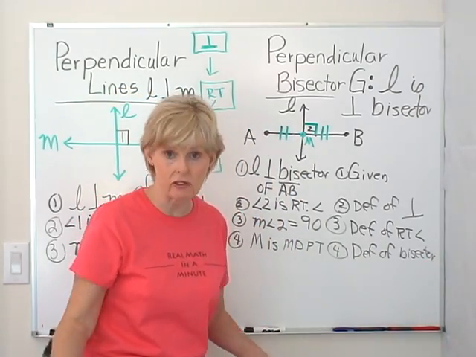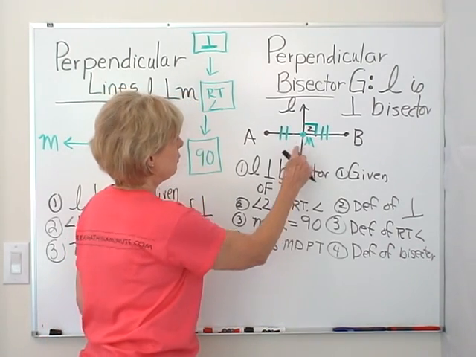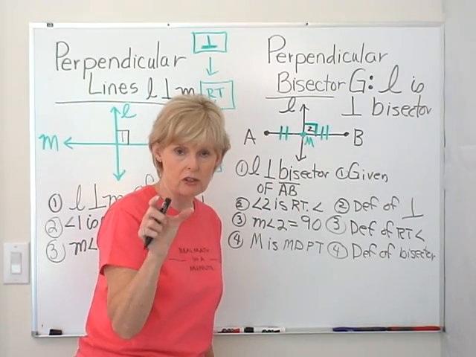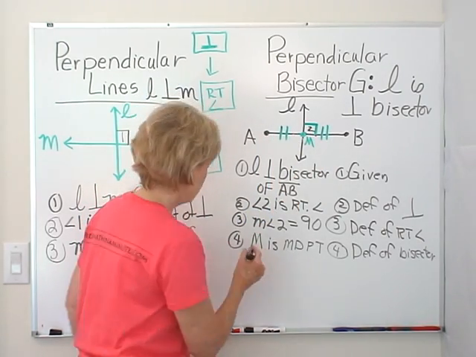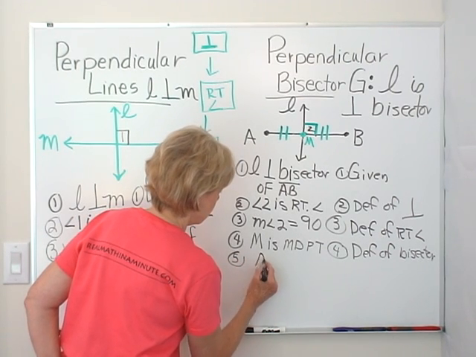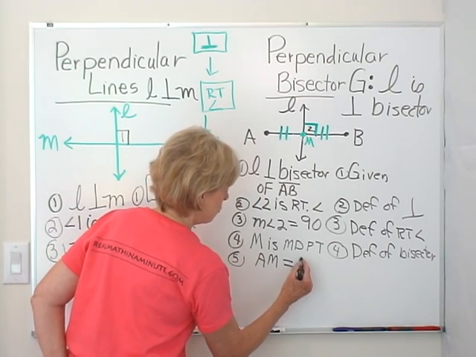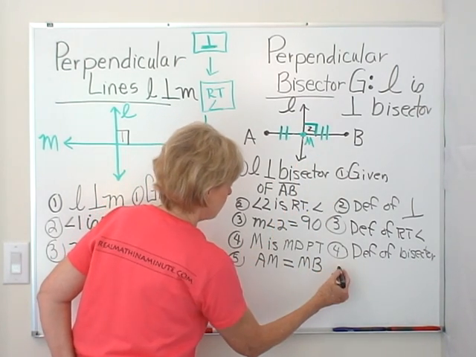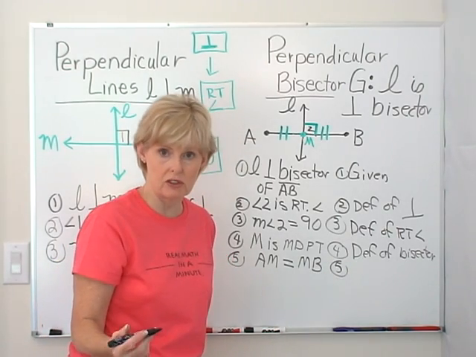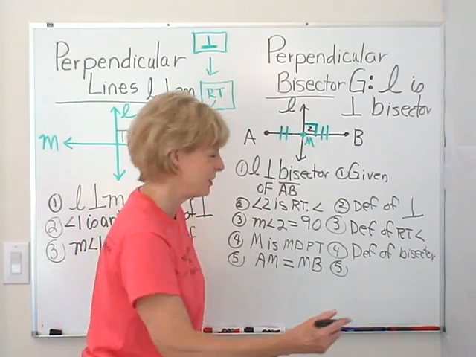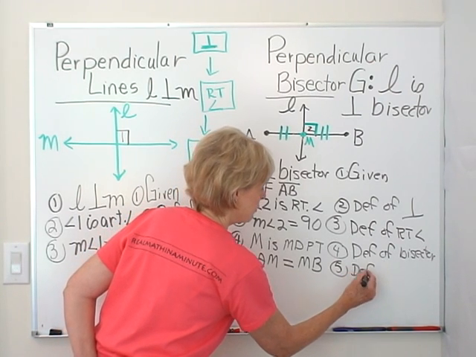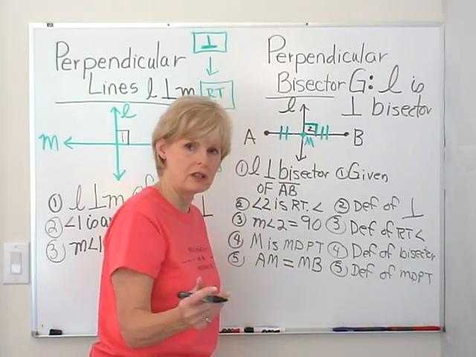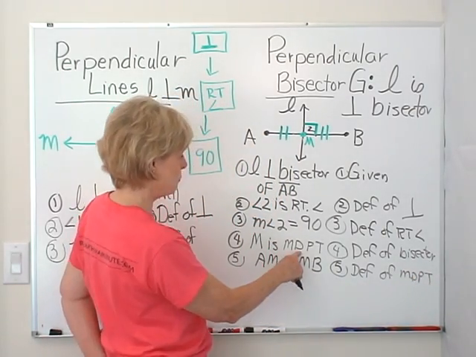Now what do I know next, logically? Well, I know that the midpoint is the point that divides a segment into two parts that have equal measures. So I could say next that the distance from A to M is equal to the distance from M to B. A to M, M to B. I'm like, well, how do you know that? I know that because that's what the definition of midpoint tells me. So I have definition of midpoint next. And I couldn't say definition of midpoint if I hadn't said already that I had a midpoint.